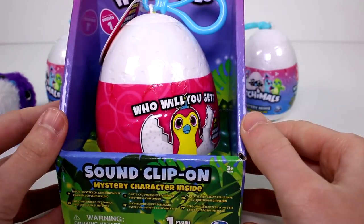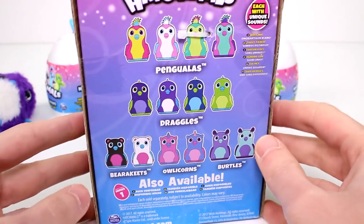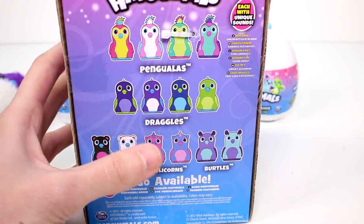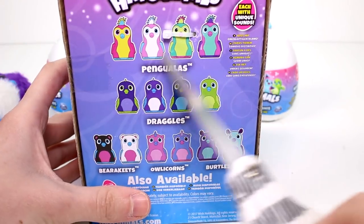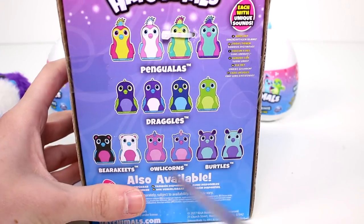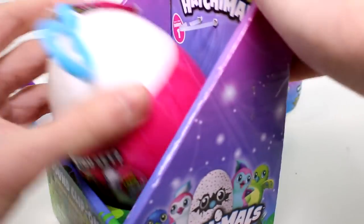Let's go ahead and take a look at this sound clip-on. I actually haven't opened any of these either. And these are the ones you can get inside. I know I like all of them, but I never see these guys in anything. So I would really like to get maybe one of those parakeet, owl, horn, birdle, something. Let me go ahead and clip. Whoop, I just punched the camera.